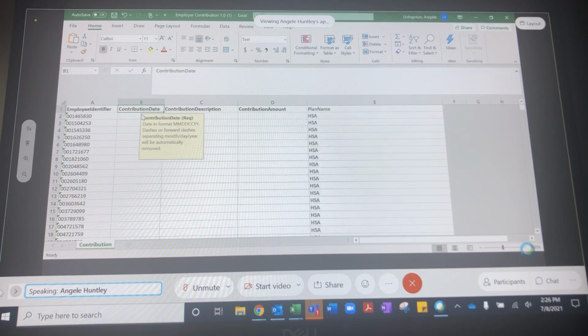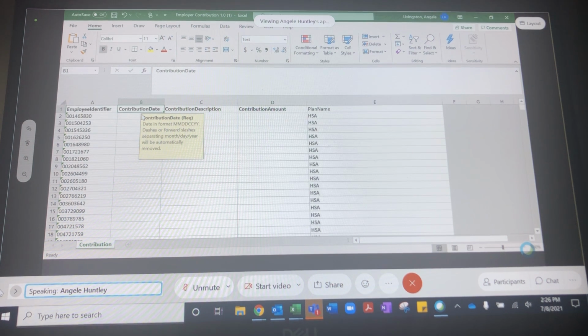One thing I want to tell you guys about the contribution date specifically is that it takes approximately 24 to 48 hours for contributions to post to the employee's account. So, for example, if you want contributions to post to the employee's account on Fridays, then I advise that you run your file on Wednesdays so that gives it a chance to post to the employee's account.